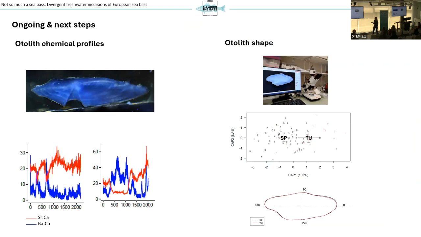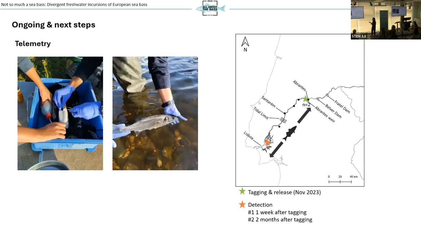And what we're going to do next? During her PhD, Rita will also look at otolith chemical profiles, as Anna has said earlier, to look for a signature where we see sea bass going into fresh water and try to understand how they use this habitat, if they stay for a long time or just go up and back down again. We've also looked at otolith shape to see if there are any differences, still very preliminary results, so I will not go into that. We are also tagging fish with acoustic tags, as Tom just explained.